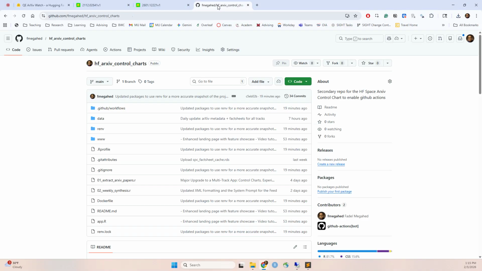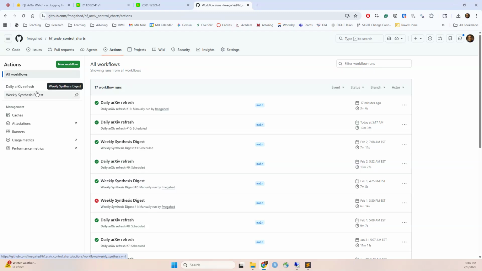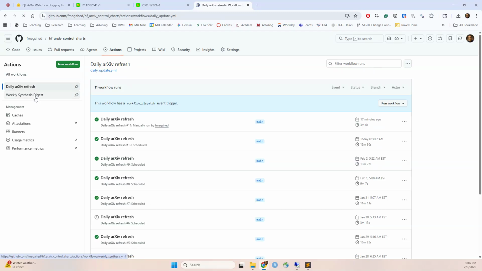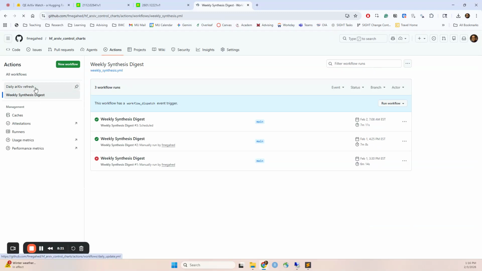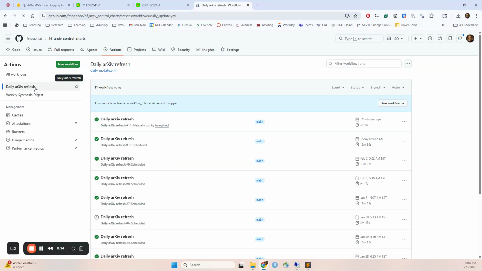This is our GitHub repository, and through GitHub Actions, we have a daily refresh and a weekly refresh. The daily refresh runs around 5 a.m. Eastern, which is 10 a.m. UTC.